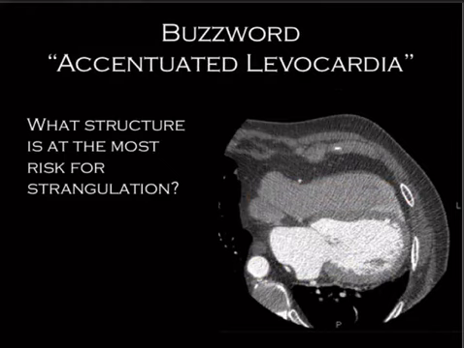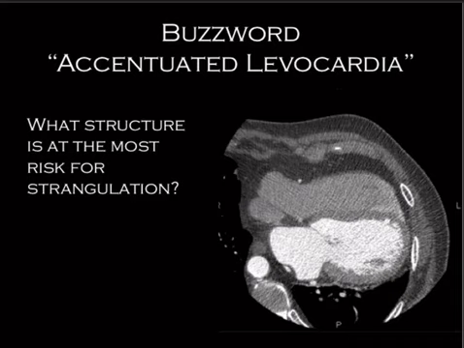So, accentuated levocardia, this is a buzzword for this finding. Notice that the heart is displaced to the left, and it's right up against the chest wall. So this is one of these two-part thinking questions where you have to know what that picture is. And that picture is absence of the pericardium. Now, typically, you can't have complete absence of the pericardium, but it's usually just partial left-sided absence. And what ends up happening is the heart gets displaced, accentuated to the left.